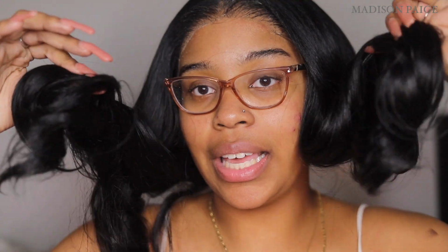This is bomb.com. The ends are not getting poofy whatsoever because I know with my blue synthetic wig, when I was plucking it and brushing it, the ends would get super poofy and I would have to straighten it. This, look, I done brushed through it after plucking. The ends are perfect. This is a bomb synthetic wig, guys. This is straight out of the pack, babe. Like, I didn't even pluck it that much.